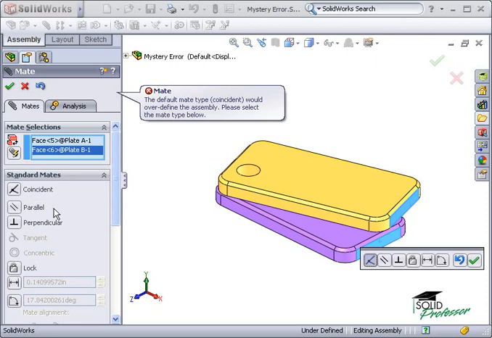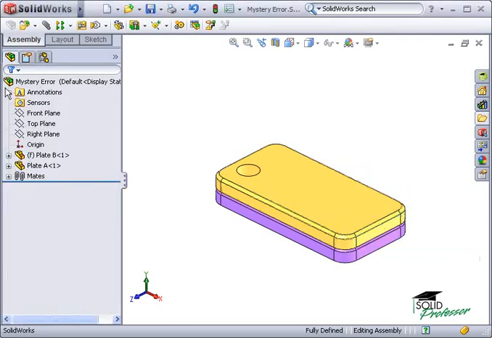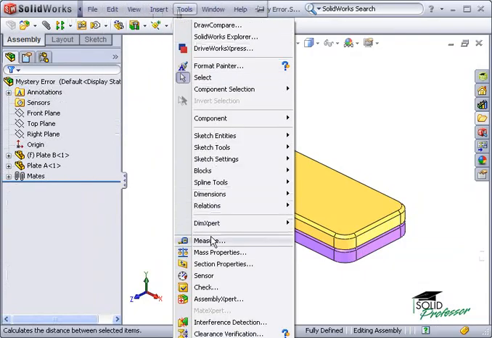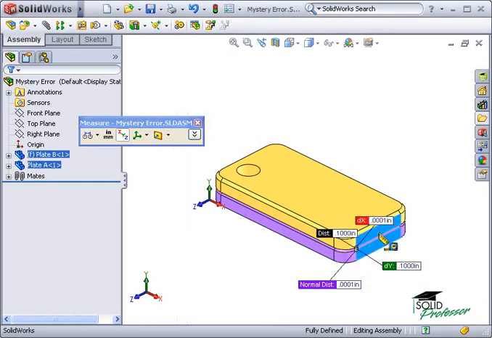What have I done up to this point that makes it impossible for SOLIDWORKS to make these two faces coincident? Suppose I failed to ask this question and simply tried a parallel mate instead. This time, I wouldn't see an error, so I'd simply continue with my assembly design. However, if I take the measure tool and use it to measure the distance between the same two faces, notice there's actually a very small distance between the two.